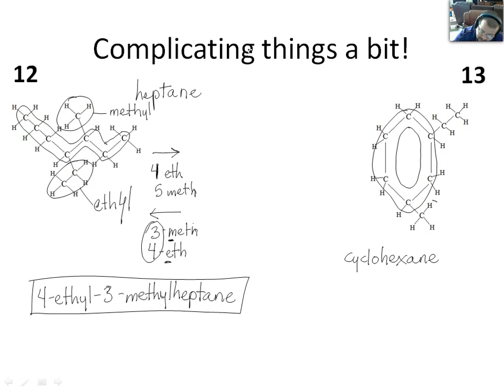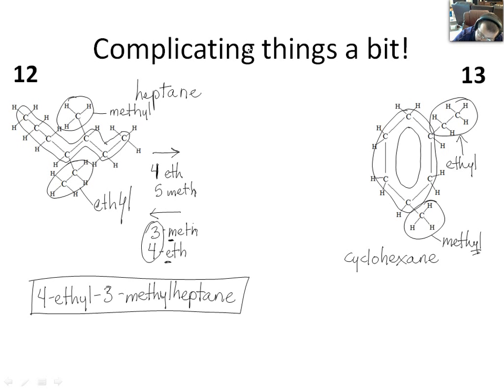And off of my ring, I have a 1 carbon group, which is a methyl group. That "yl" ending is because it's hanging off. I've got a 2 carbon group. We'll call it an ethyl group. "Eth" because we have 2 carbons in it. And now we have to decide how to name.